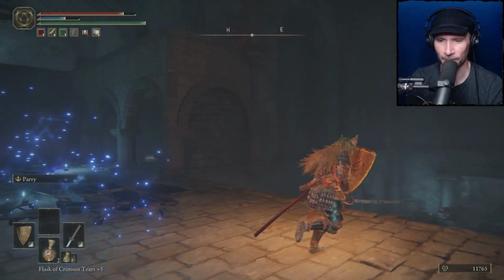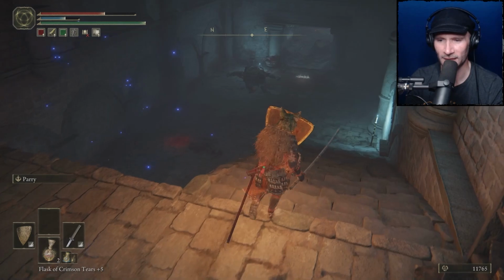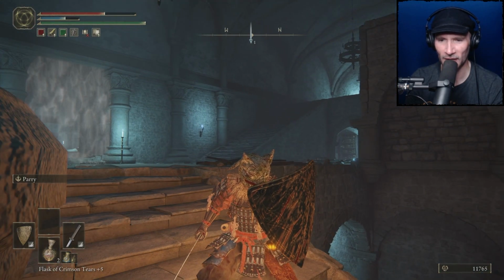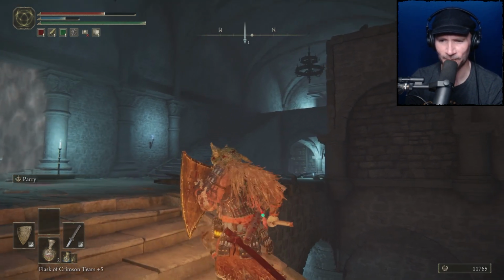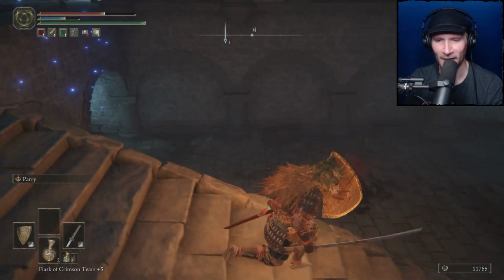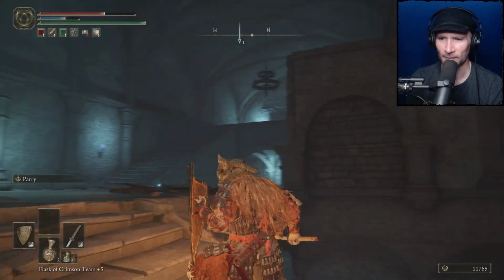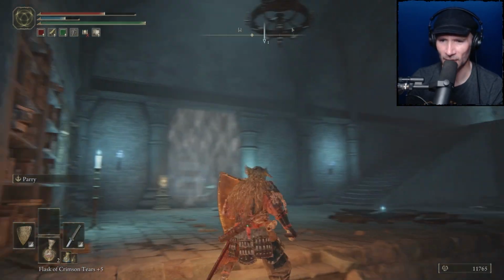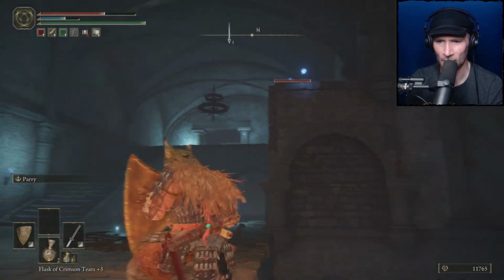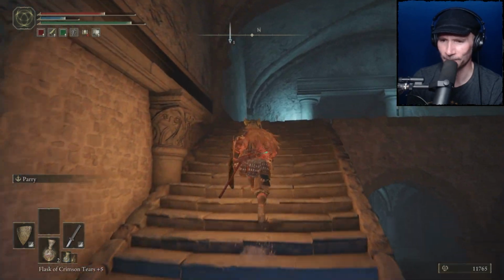Oh, two of them. You gonna come down here? Son of a... God damn it. Look at this. This is nonsense. I have two frickin' flasks. This is a crazy catacomb. How am I gonna get these guys? Can I get any of them targeted? Not easily. Okay, we're going up.